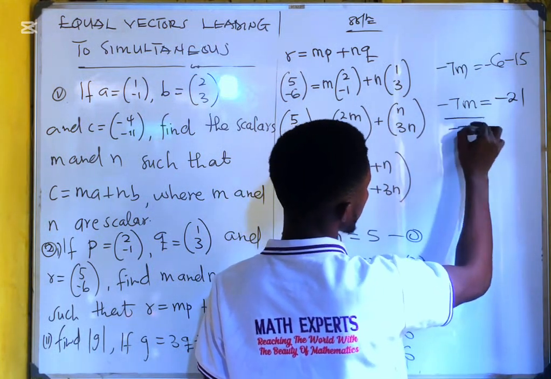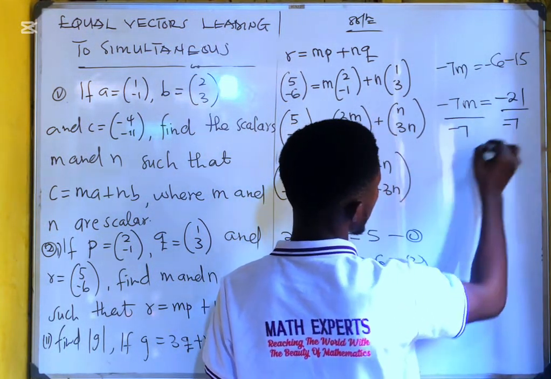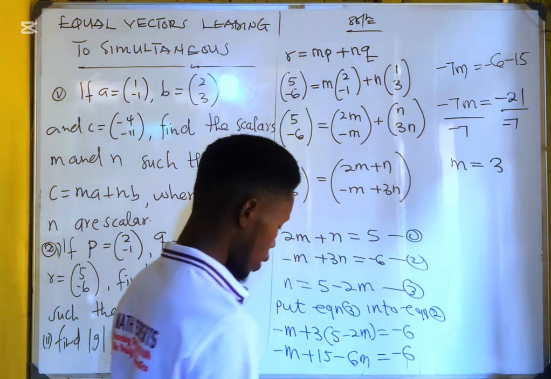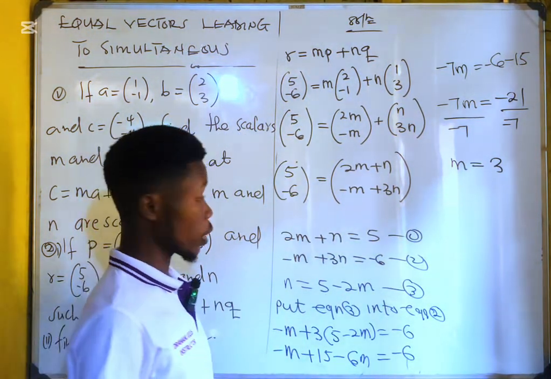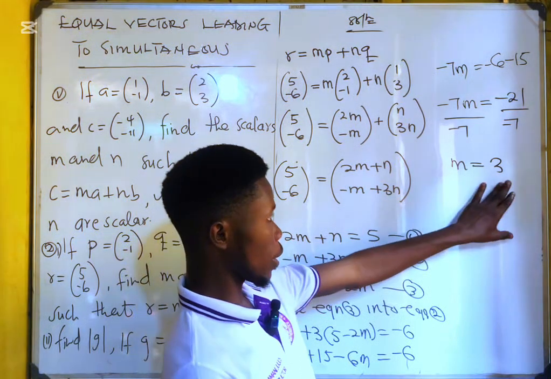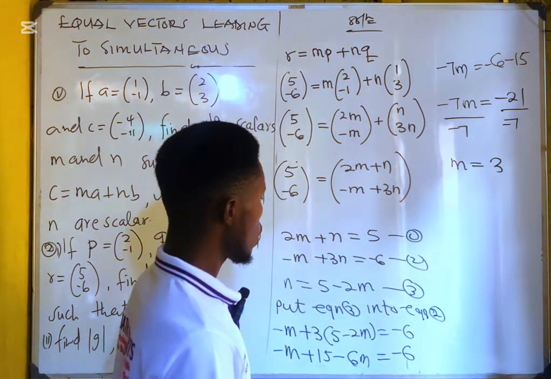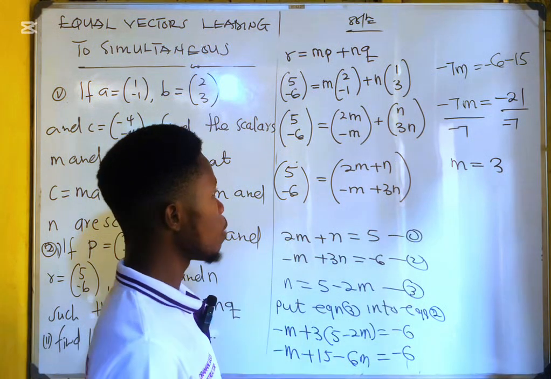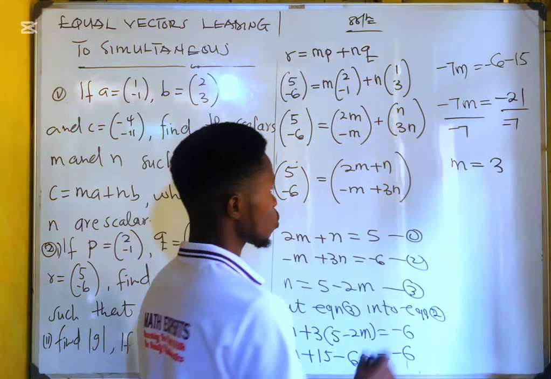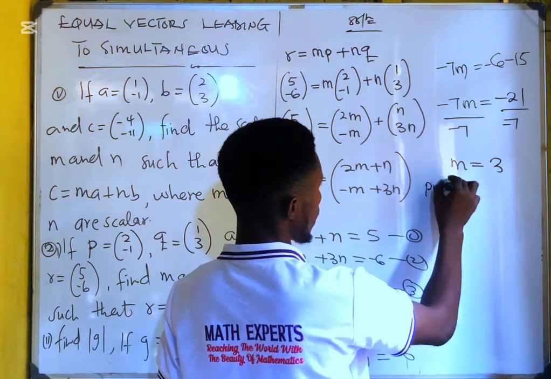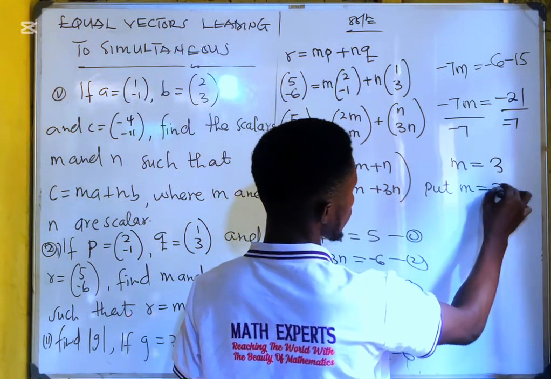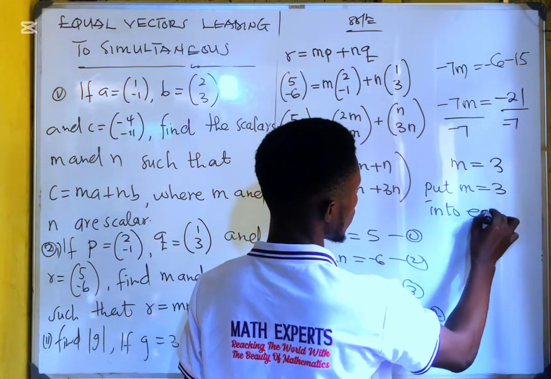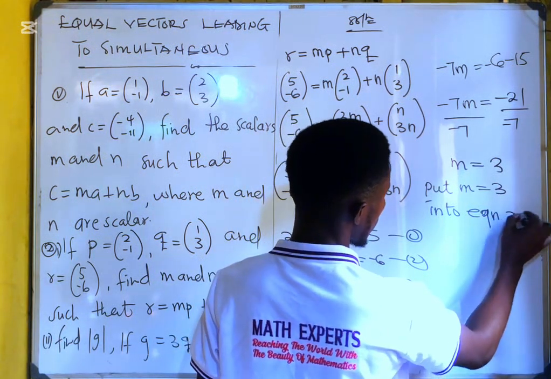Let's divide here by negative 7. Negative 7 means that my m will be 3. 7 can go into 21, 3 times. Negative will cancel negative. Okay. Now you have m to be 3. Is that okay? What you are going to do is that already you have made n the subject here. So you just come back to equation number 3 and put m equals 3 into equation 3.